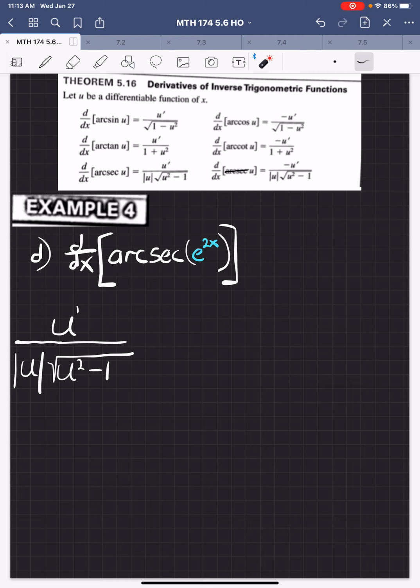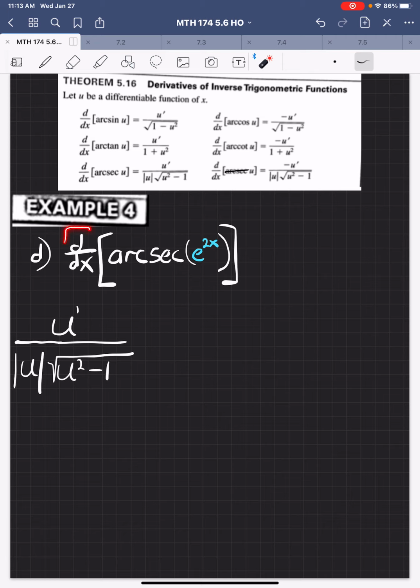Okay, so we are still in Chapter 5, Section 6. This is Part B, and we don't have very much further to go. So at last we saw each other, we were in example 4, and I had given you the answers to A, B, and C. Let's go ahead and do Part D. And Part D looked like the following.